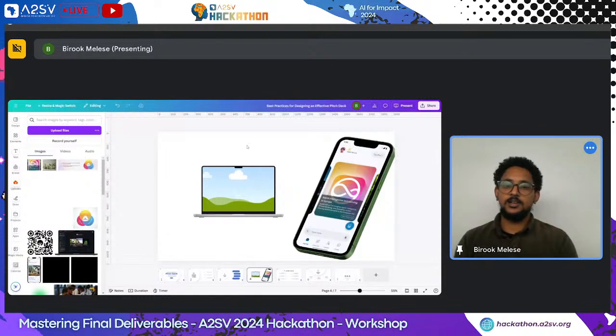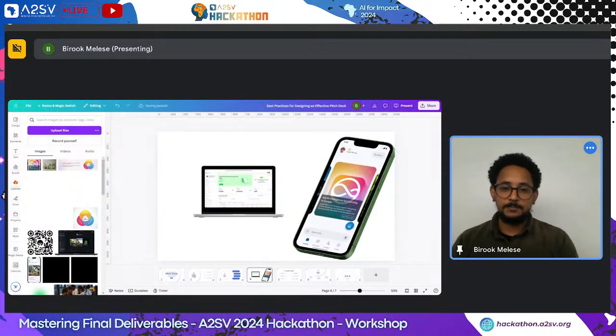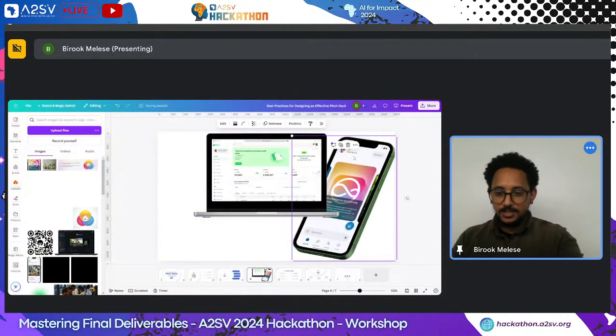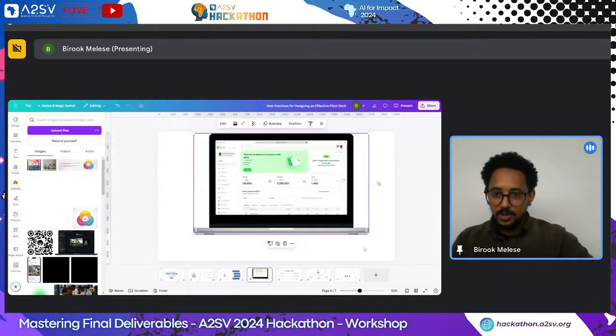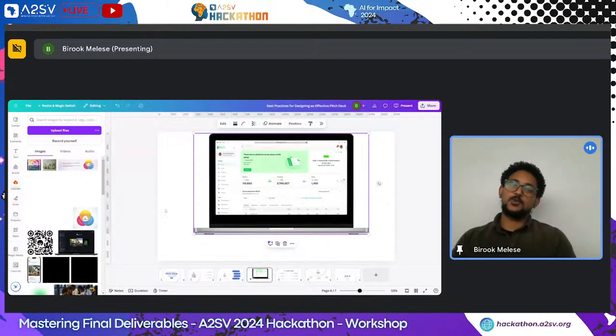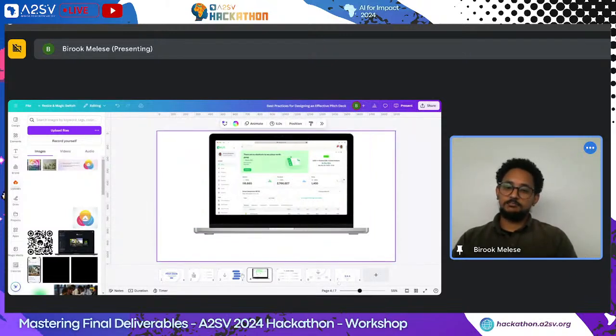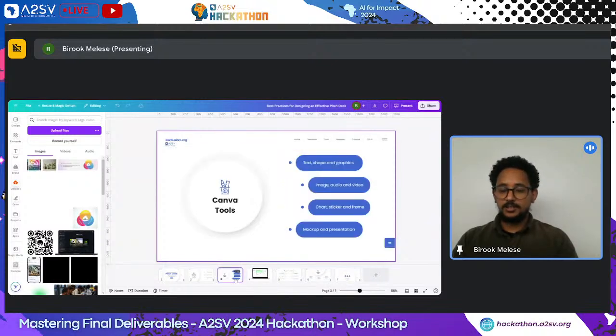It is loading. So this is the mockup that you can find. Let me zoom it for you so that you can see that clearly. Yeah, so you can use this type of mockup in your design whenever it is necessary.